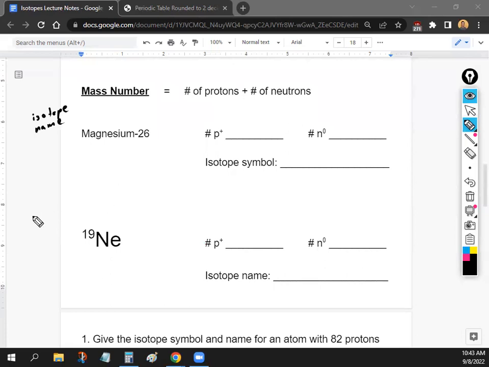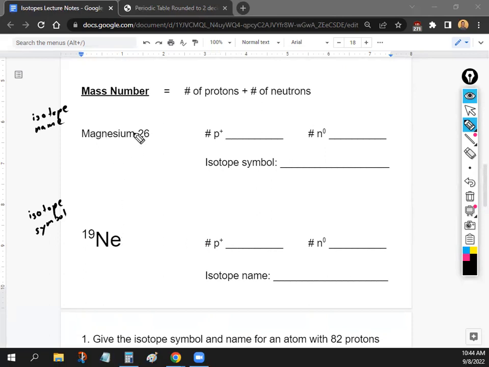The second way that you can write it is called the isotope symbol. This is the way I like it, just because it's a shorter way of doing it. You just write the symbol and then you put the mass number on the top left. Make sure you put it on the top left. Something else is going to go on the top right, so don't switch them, because then you'll confuse whoever's reading it. And by whoever's reading, I mean me, and I'll mark it wrong on your test. Just make sure you put the mass number on the top left, not the top right.